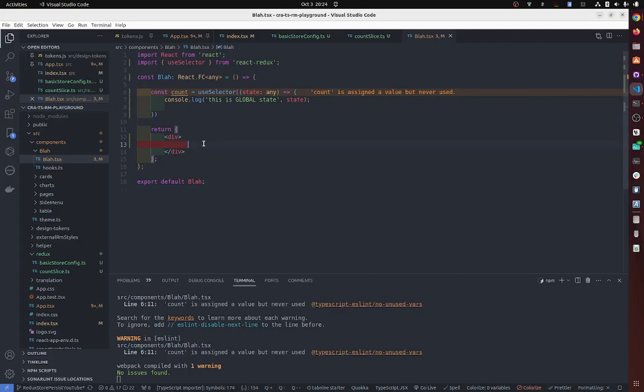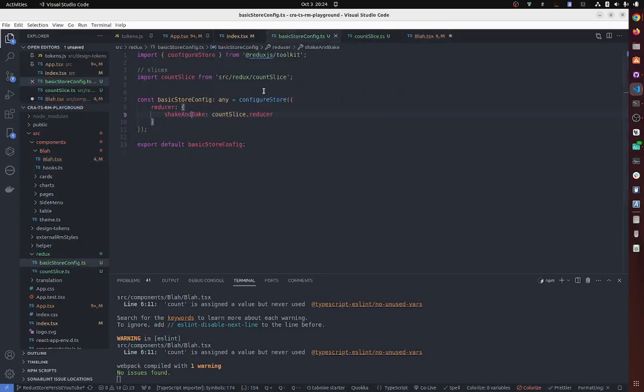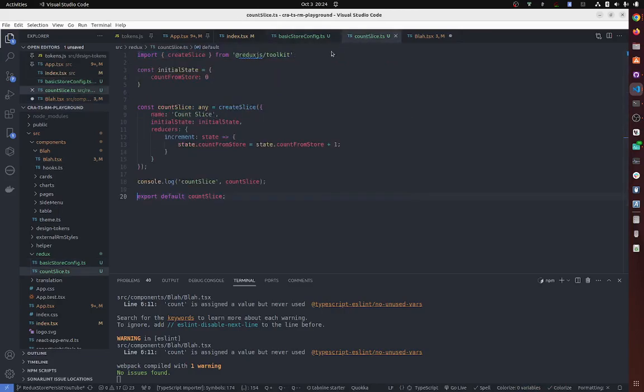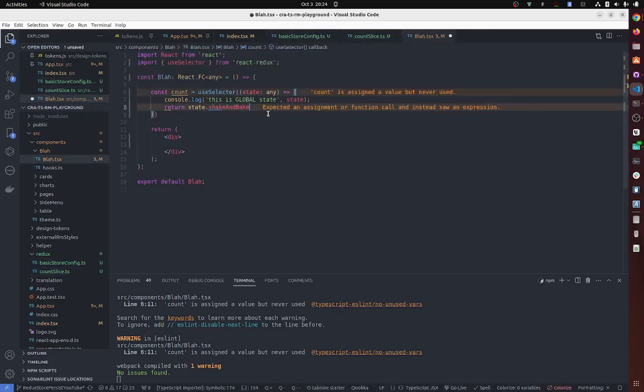And now we need to return it, my apologies. So now we need to do return state shake and bake. Remember, we are accessing shake and bake, so we can access this thing here. You can actually see it.